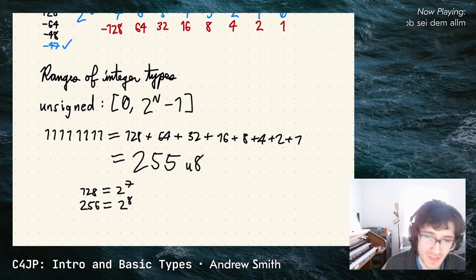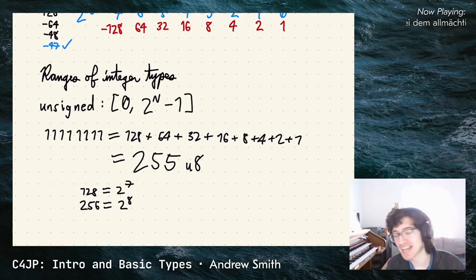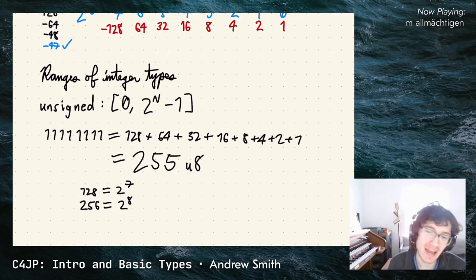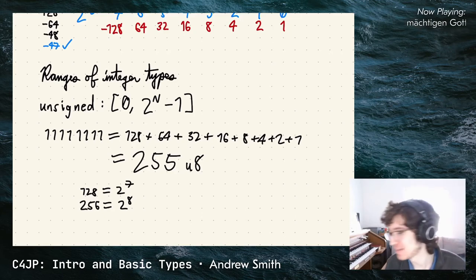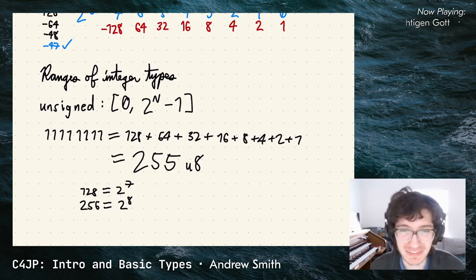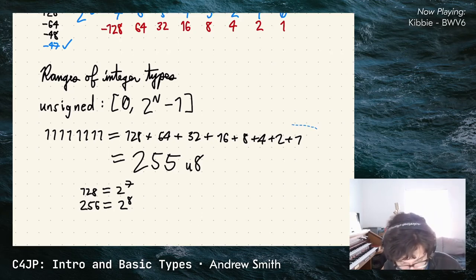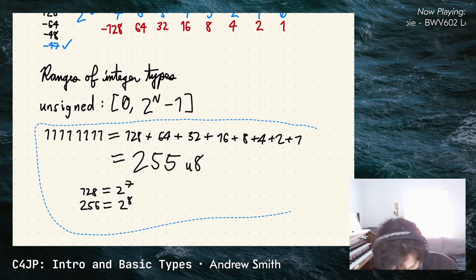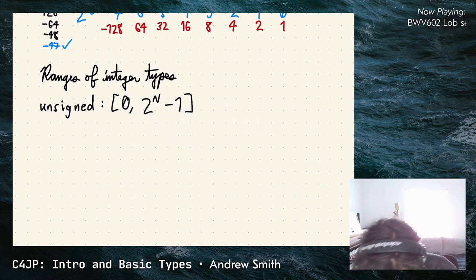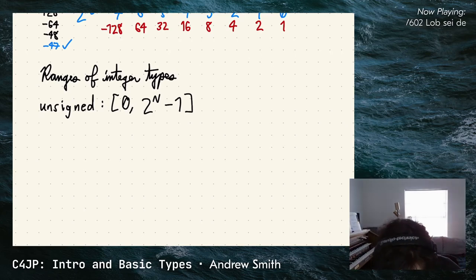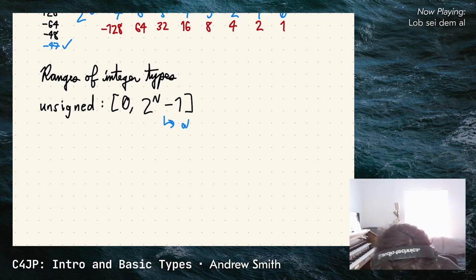Right, and we could go through and prove this, right? We can never get to the next power of 2 by adding values less than that power. There is some theorem that describes that. I'm not too much of a theorist, so if anyone knows, you can type in the chat. But yeah, we can very intuitively derive this by just saying, if we have an 8-bit int, the maximum value is 255, 2 to the 8th minus 1. And so this applies for all of our unsigned types. And, you know, this makes sense, right? This is really just all ones. All bits are set to 1.